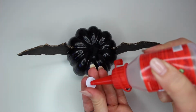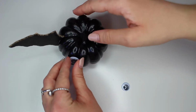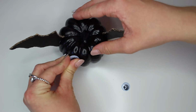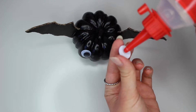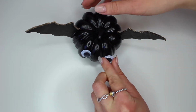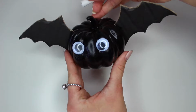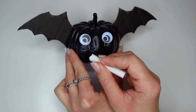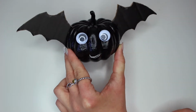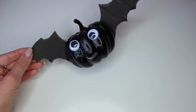Then take two googly eyes and place some glue in the centre of each, sticking it on to the pumpkin. Then repeat for the other eye. Now you want your chalk, and you're going to use this to draw a mouth onto the little bat. And there you go, that is your mini bat pumpkin complete.